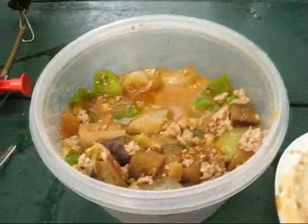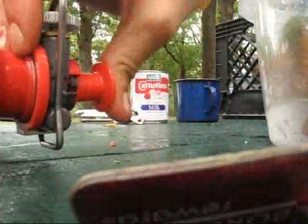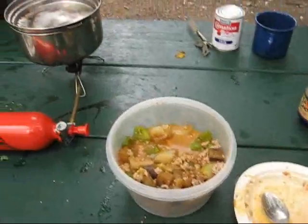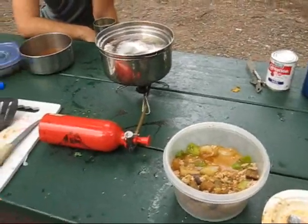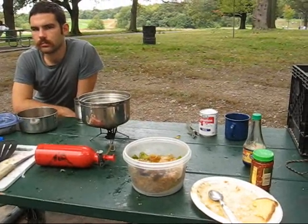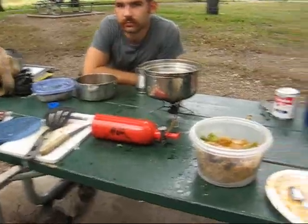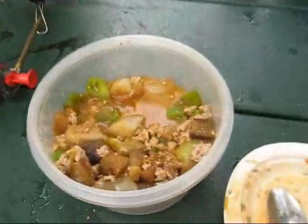I think it looks beautiful. You see what can be cooked on a camp stove that you have to pump every 5 minutes, like right now. Hang on. 1, 2, 3. That concludes this edition of Living in a Van. Next time we will bring you welfare Tuesdays, and all we will have left is canned food. I'm going to eat it now.